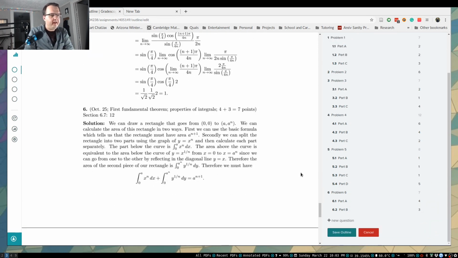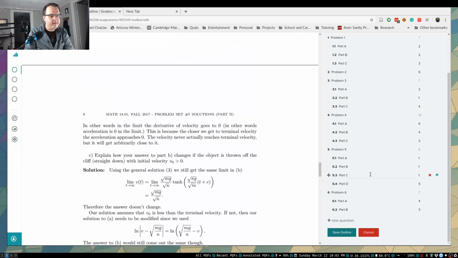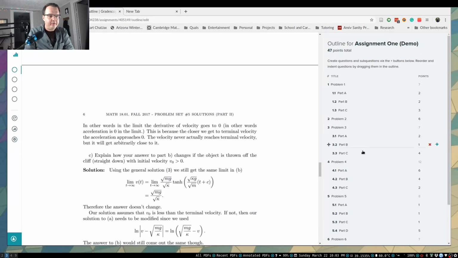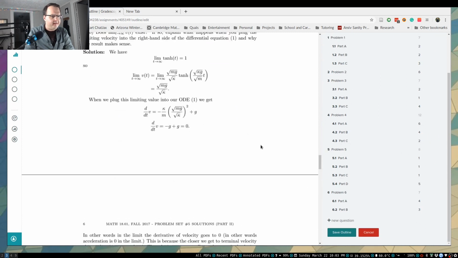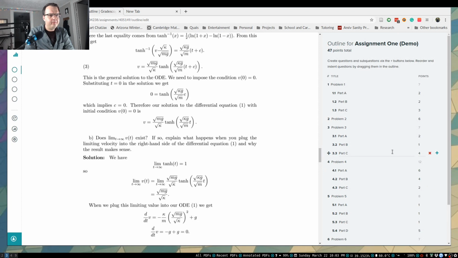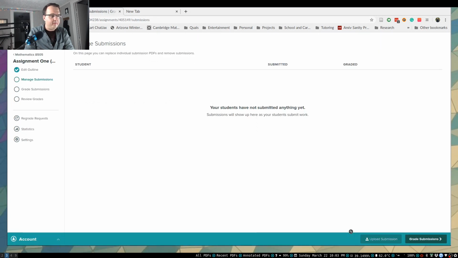Okay, so I have completed the outline for this sample assignment. You can see on the right hand side here the problems are all listed out with point values, and in real time I think that took maybe 2 or 3 minutes at most, not too bad. So once you have this, you can just go ahead and save the outline, and from the instructor's perspective, this is essentially all that needs to be done at this point, until the grading.